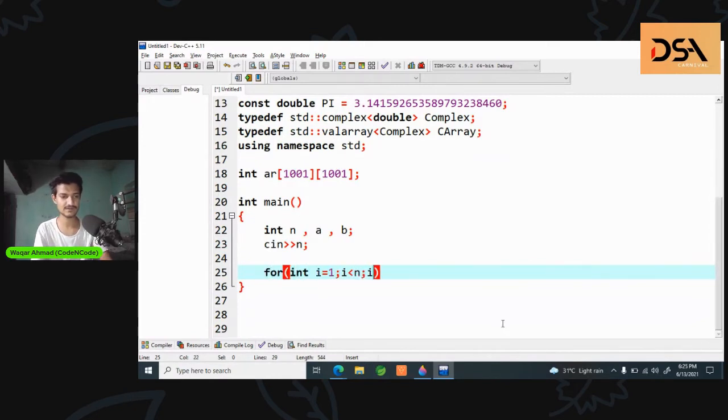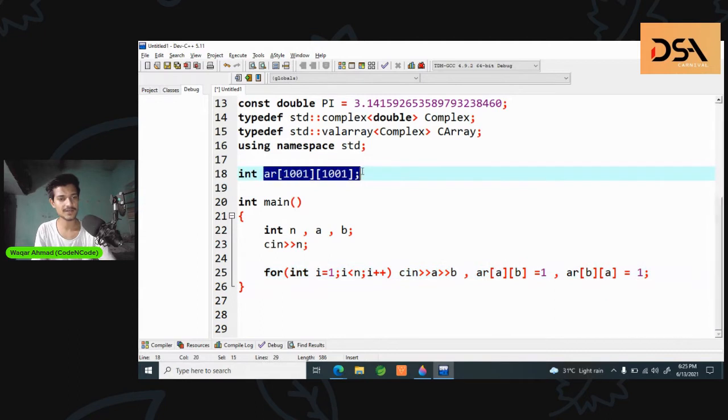Okay, for graph it can change. So each time simply read a and b, and then in the array, set ab to 1, and also ba to 1, right? The other places are already set to 0, because when you declare an array globally in C++, at least, all of the values are initialized with the default value. For integer it is 0. Okay, so all of the cells are already containing 0.